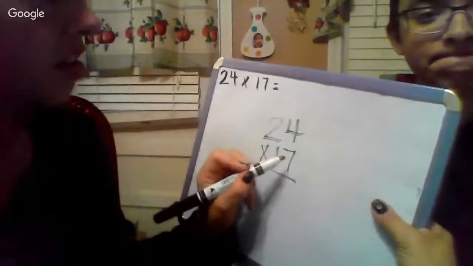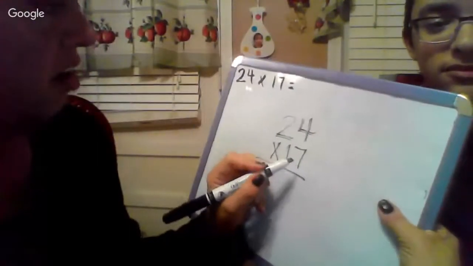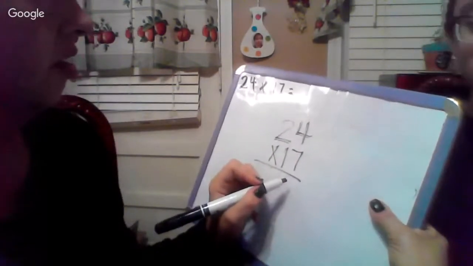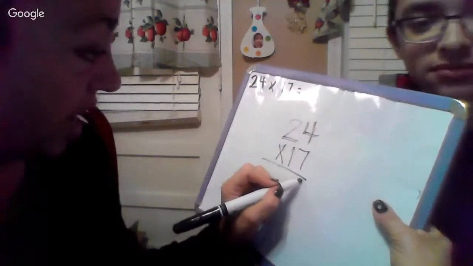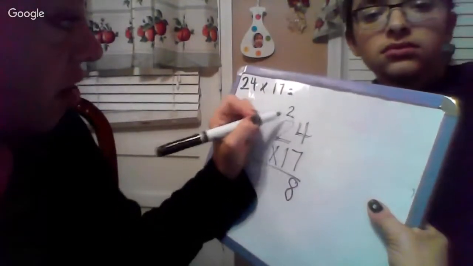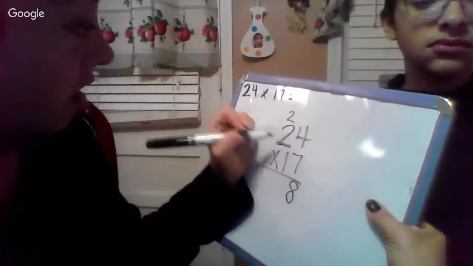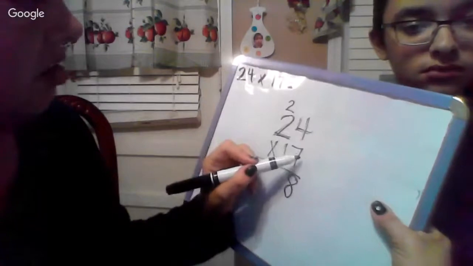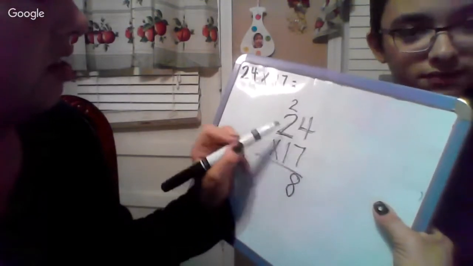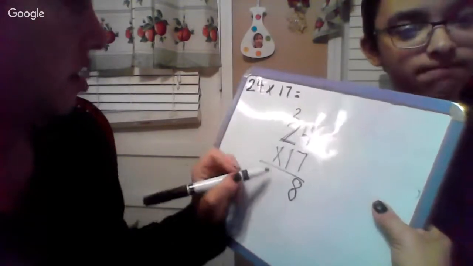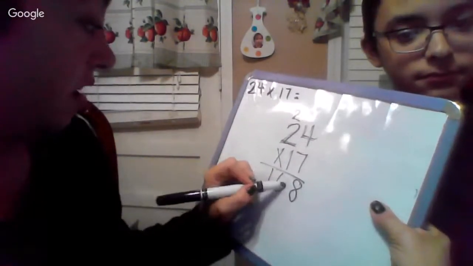And we always start with, just like when adding and subtracting, we're going to start with our ones. So we're going to do 7 times 4, which is what, Dante? 28. So I'm going to put my 8 down. And I'm going to carry my 2 over to the tens column. All right. So I multiplied my 7 ones times 4 ones. Now I'm going to do 7 ones times 2 tens. So what's 7 times 2? 14. Plus 2. 16. So that gives me 168.